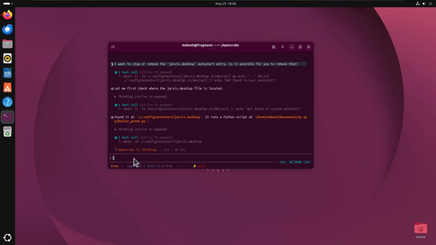It is removed with the bash command, and it required two commands to remove that. It also found the Python script, and it is most probably going to remove that. Hopefully it doesn't, because I can access that and maybe improve upon it in the future. I just want to remove the whole executable that is running at the time of startup.